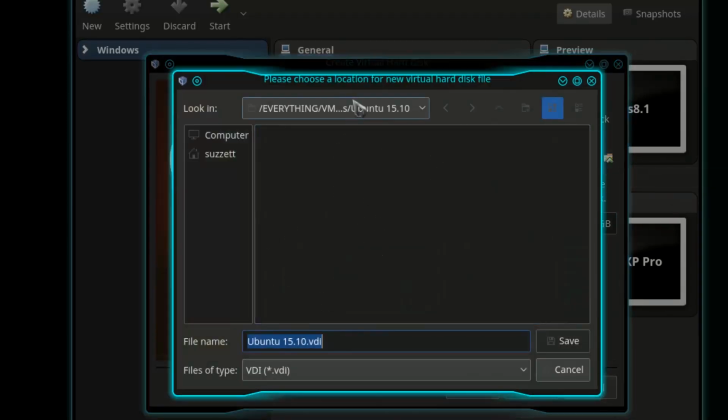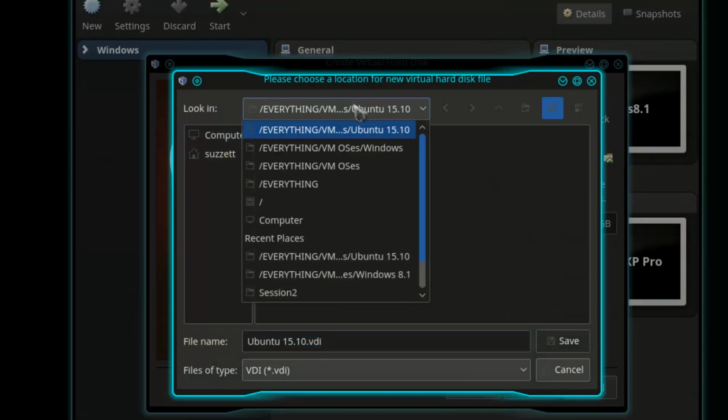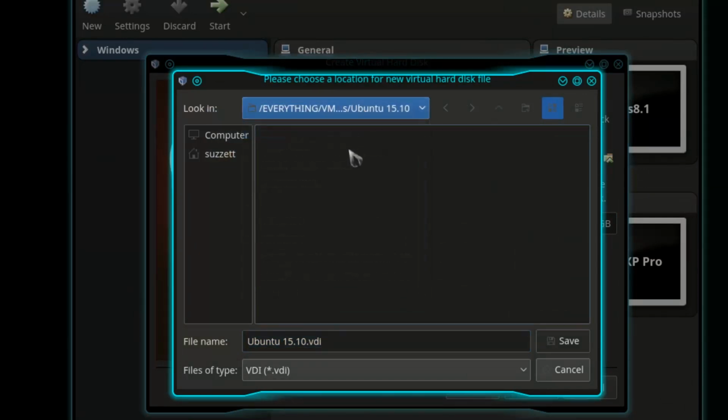For me, this is the right place, so I'm just going to store it here on my secondary drive. But if you have enough space on your solid state drive, that will give you much better performance when you're running this operating system. So click on save.